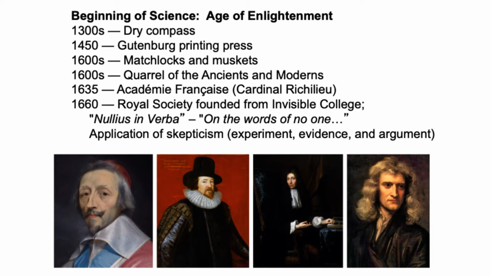And that was actually through the church as well. And that was Cardinal Richelieu, and that's the Academy of France. And so there was this appreciation of skepticism finally during this age of enlightenment. So what you see down here at the bottom is Cardinal Richelieu. Then you can see Bacon is the second one.